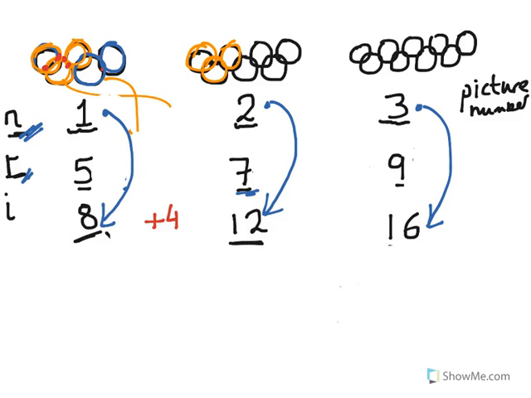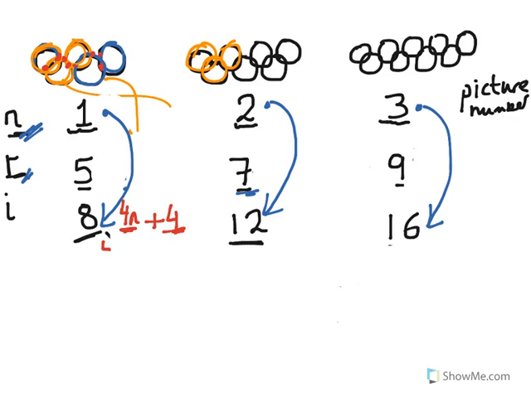And then how many do I add every time I add 2 rings? Well, I add 1, 2, 3, 4. So I add 4 times whatever my figure number is, 4n plus 4. So let's see if that formula works. My starting number plus the number that I'm adding every time I add 2 rings.